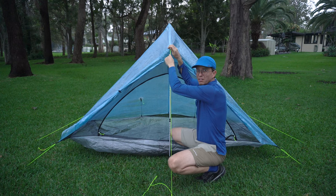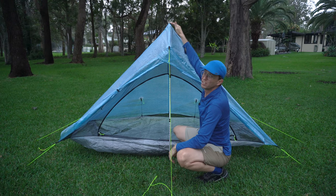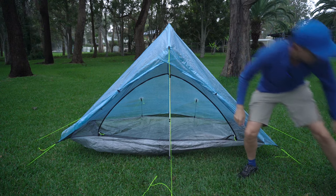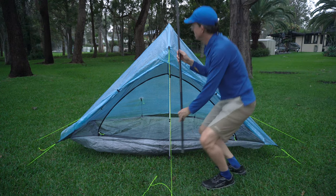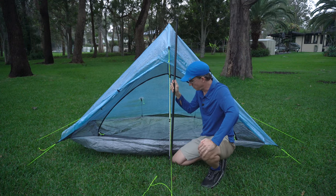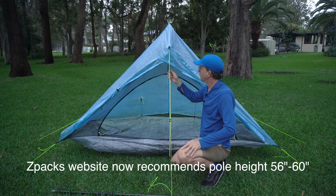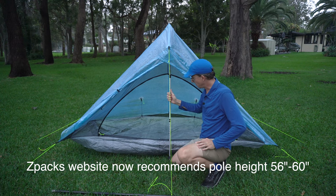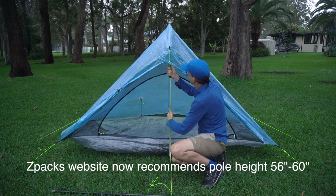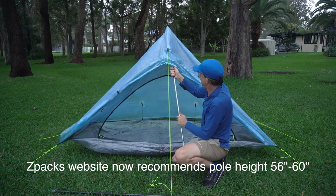I asked Zpacks about them now quoting a requirement between 56 and 58 inch trekking pole, like this one here, versus what they used to recommend, which was 58 to 60 inch, which is this pole here. And they said there's no difference really in the dimensions. They've just lowered the minimum requirement for the pole, because it will pitch okay 2 inches lower. So if I do this one, maybe lowering it down a little bit, let's see.